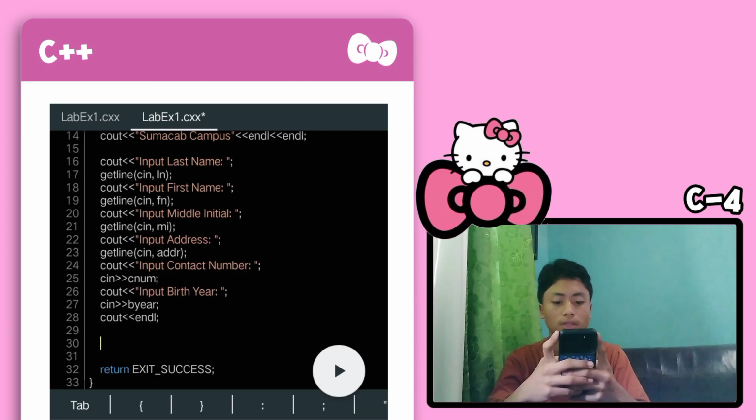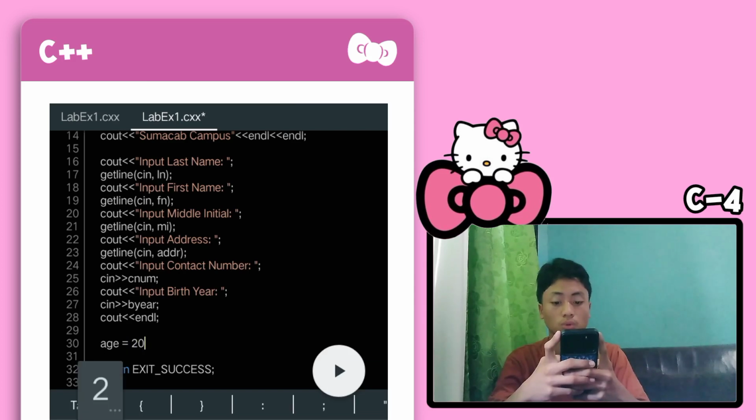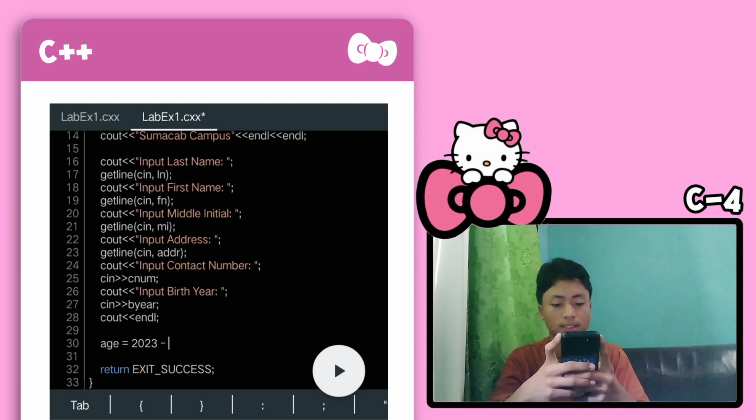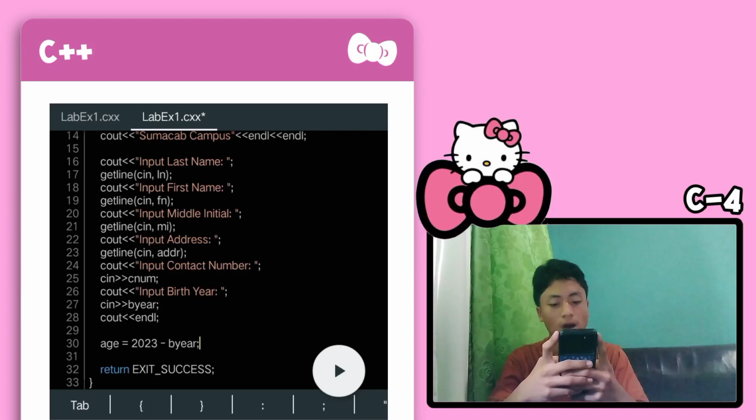So the formula for that would be age space equals space. Let's get the other constant value from earlier, which is the 2023. Then space, plus symbol, space, the variable for birth year, which is byear. And lastly, the semicolon.